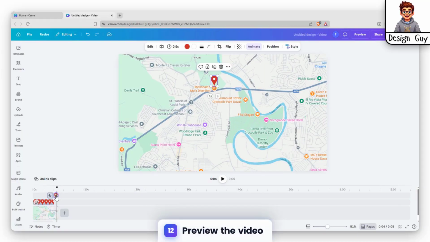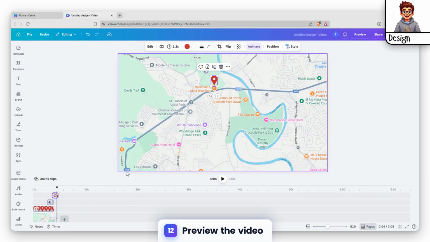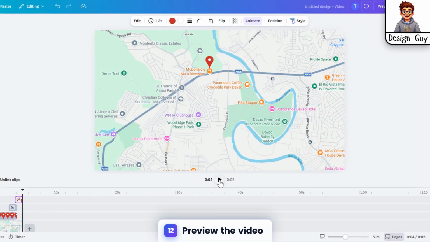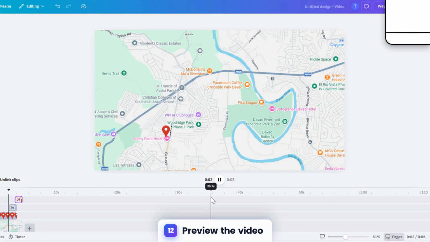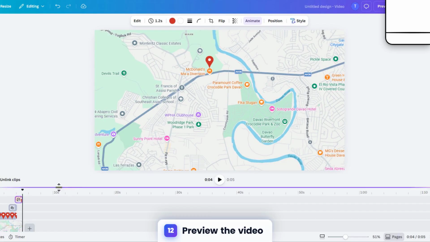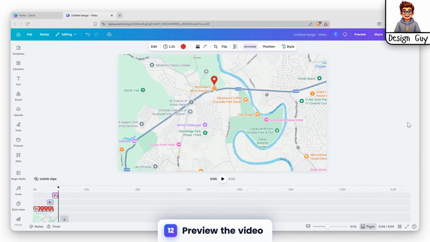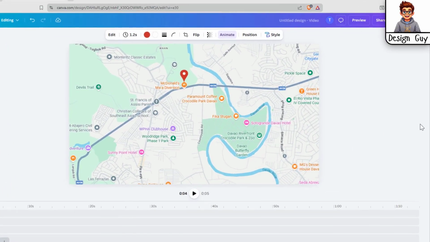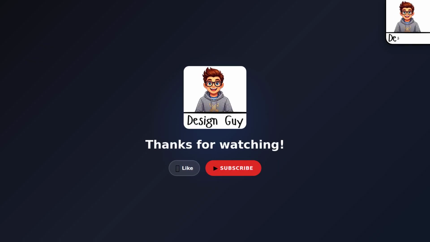Next, add the sample by dragging it into the timeline. Click to select the new clip, then press the play button to preview how it sounds in your project. Make sure the audio plays smoothly by listening carefully here. If you need to make adjustments, you can trim the clip or move it along the timeline until you're satisfied with the placement. You've learned how to make a cool travel map animation in Canva.